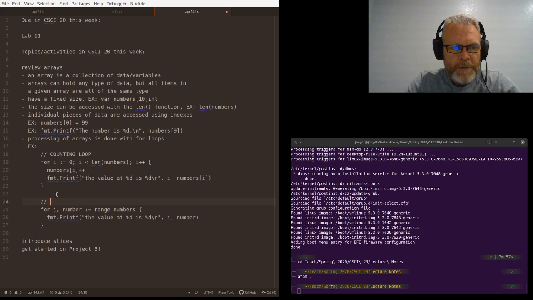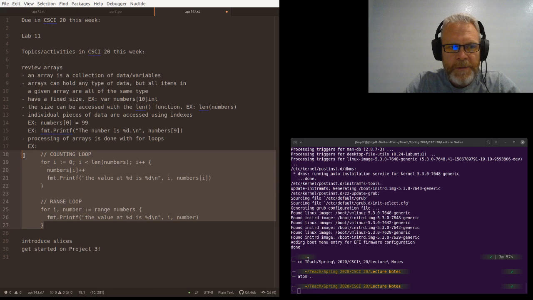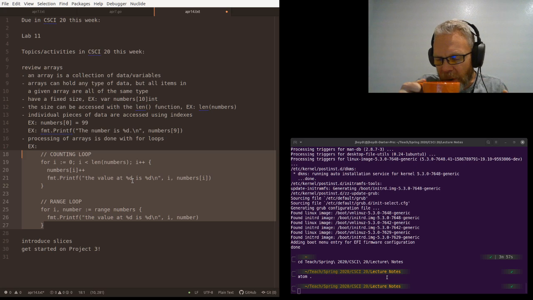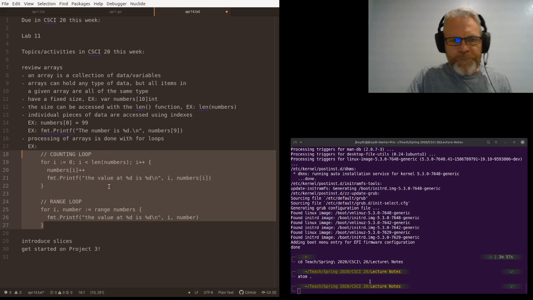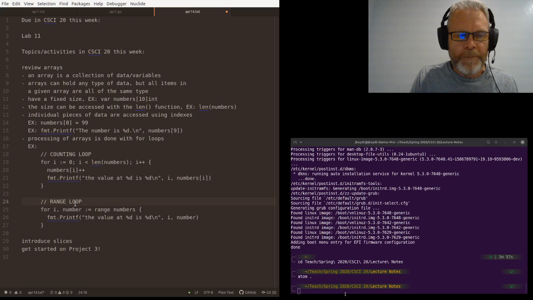And you can use a range loop. So you have the choice of either of those loops when you're processing an array, but they are one of the things that's great about arrays, is that they can be processed with these loops, so you can do a lot of work on a lot of data with a small amount of code. Okay, so that's most of the important stuff about arrays.